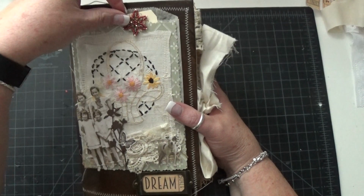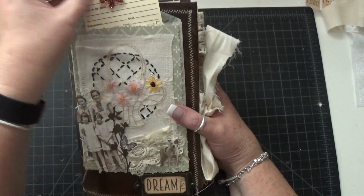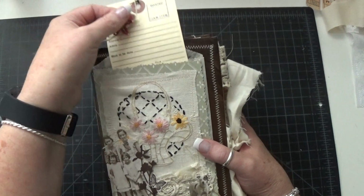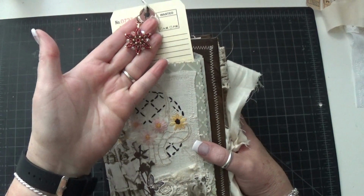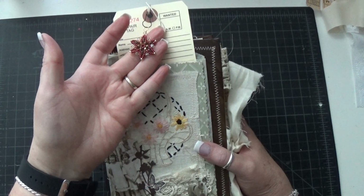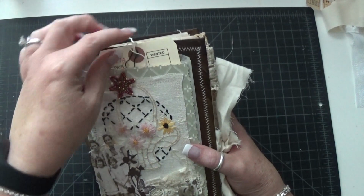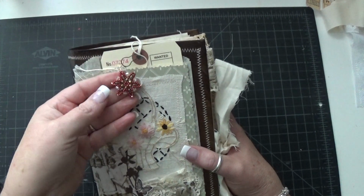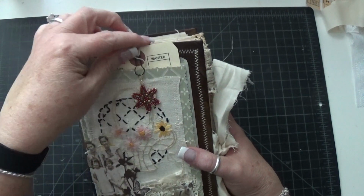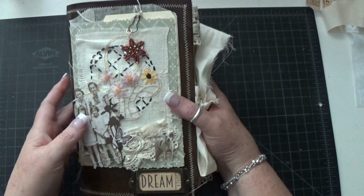And in the bag is just an alteration tag with a little bead medallion on it that I made, that my friend Valerie taught me how to make. So she made one and I made one, and she gave me both of them, so I don't know if this is the one I made or the one she made, but they're both identical, and I thought it went with the colors that are more like inside the journal.